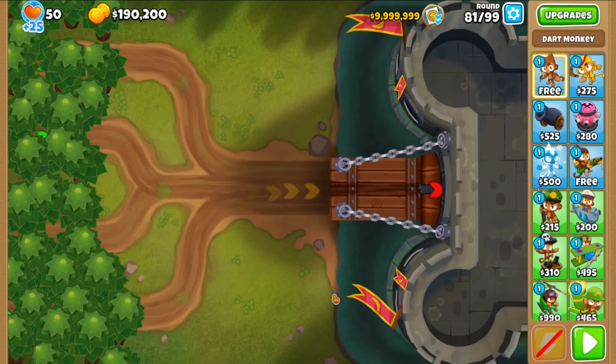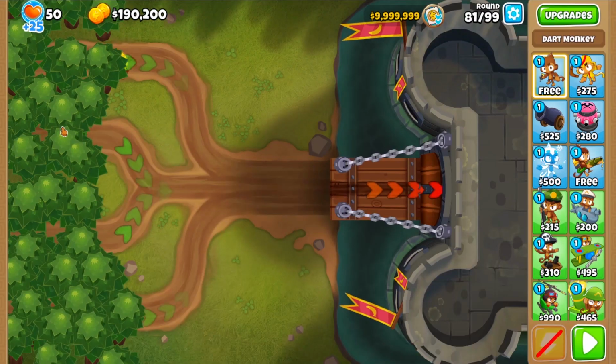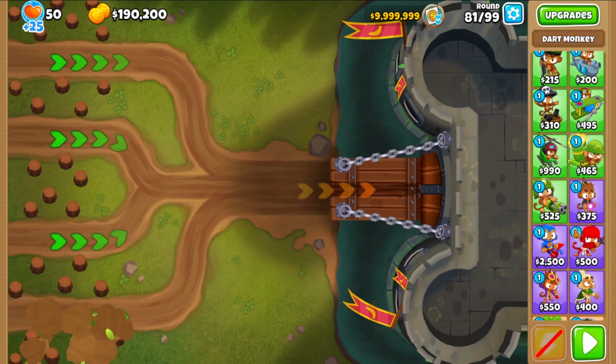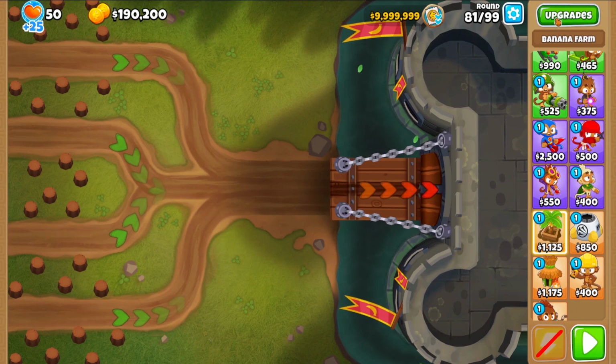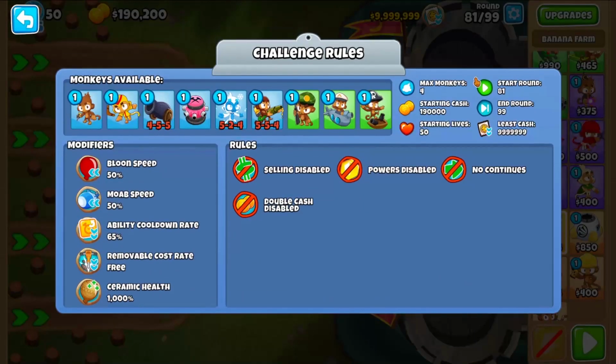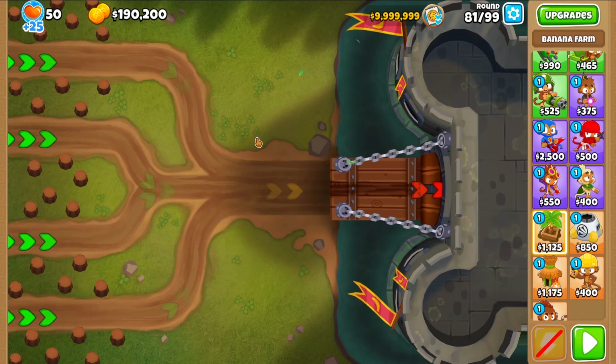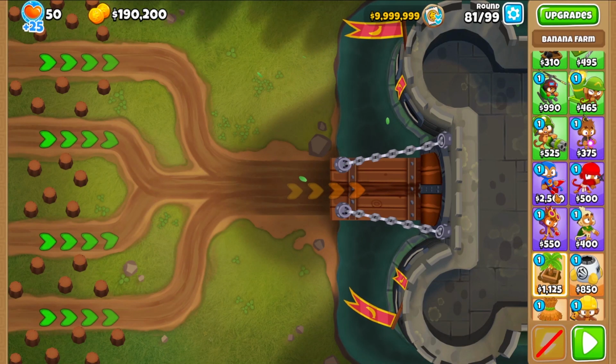The challenge is to make as much money as possible. That's not to end with the most money either. It's just to make as much money as possible. Personally, my first thought was obviously farm and middle path farm, because in the rules of the challenge, we have balloon speed and MOAB speed both 50%. So abilities that make money are better. And so middle path farm is the best option.